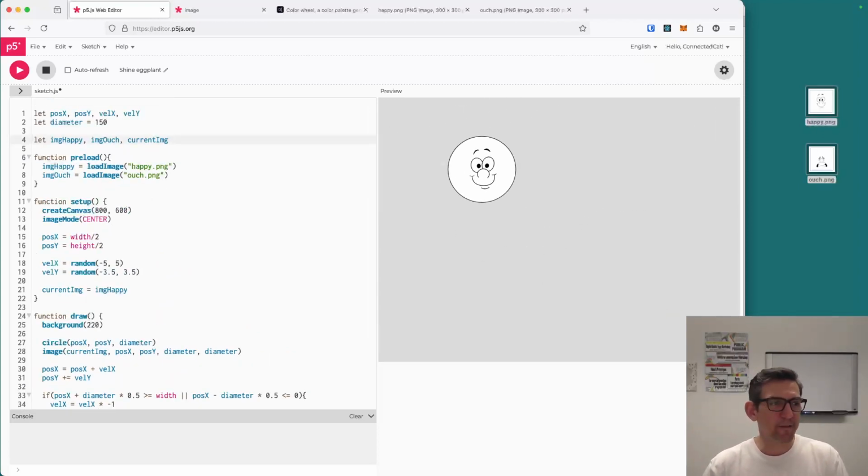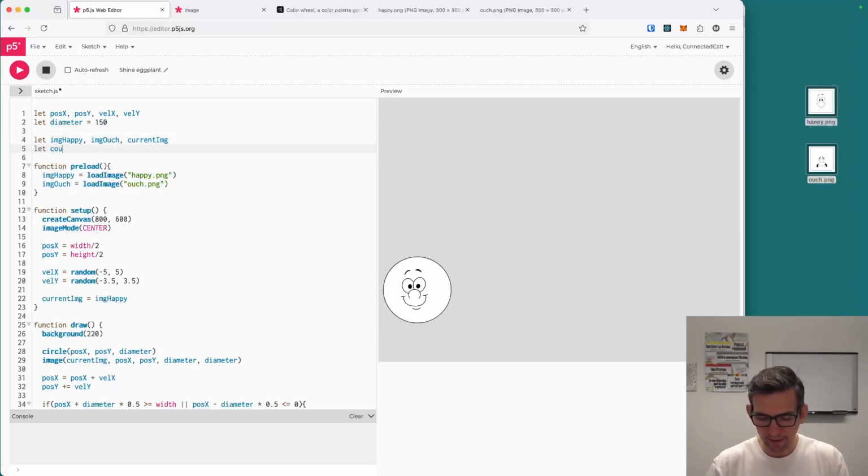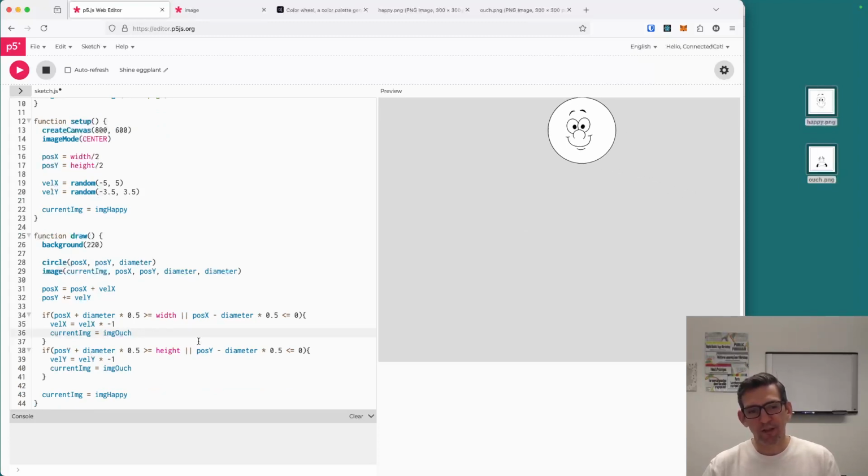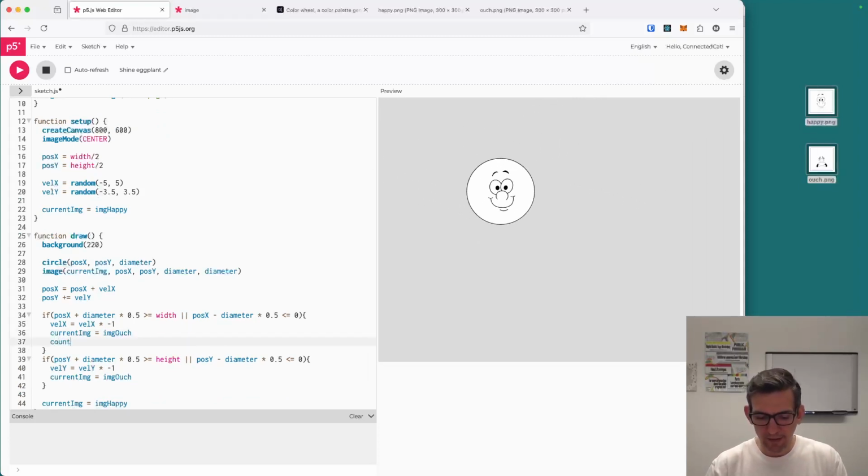So I'm going to have another variable at the very top, and I'm going to call it countdown. In the beginning, it's going to be 0, right? But the moment I switch the image, countdown becomes 16.